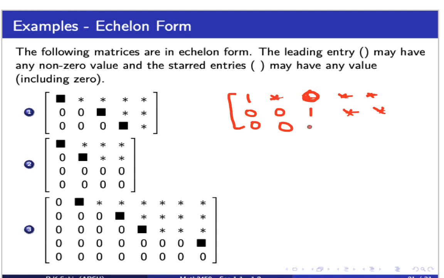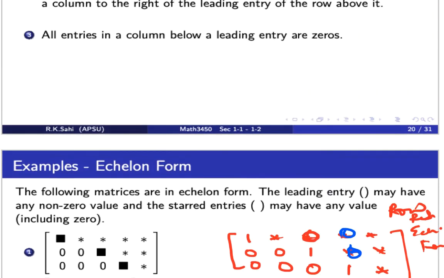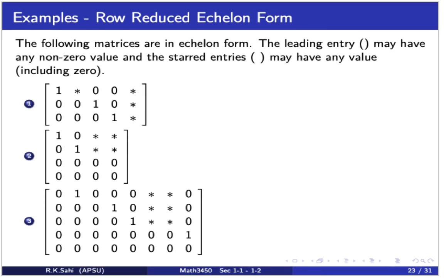Now, because the third column is a leading entry, it has to have a 0 above and below. And also we see that this is a non-zero row where the leading entry is in the fourth column. So this is 1. Next to it, we don't care, but if it is in the row reduced echelon form, that means these two stars have to be 0 now. This is 0 and this is 0. Okay? So this slide number 23 basically is giving us all the row reduced echelon forms of the echelon forms given earlier.